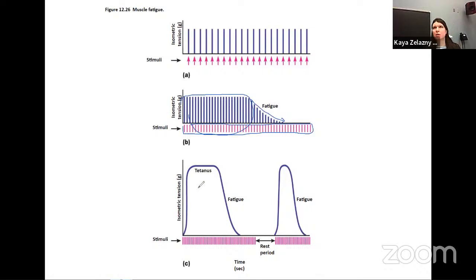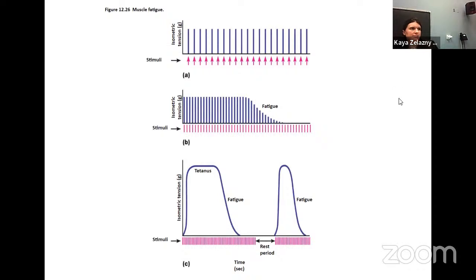Finally, we're looking at what happens if you hit a period of fatigue, rest for a little bit, and then try again. So after sitting around, waiting, resting, if you try again too soon before you're fully recovered, you may be able to hit that peak tension again, but you're going to fatigue quicker. So the time to fatigue here is longer in the first bout of exercise than in the second. Okay, so we just want to understand that sort of high-level view here. We're going to really be focusing mainly on the heart in this unit. Just want to make sure that we touch on these.